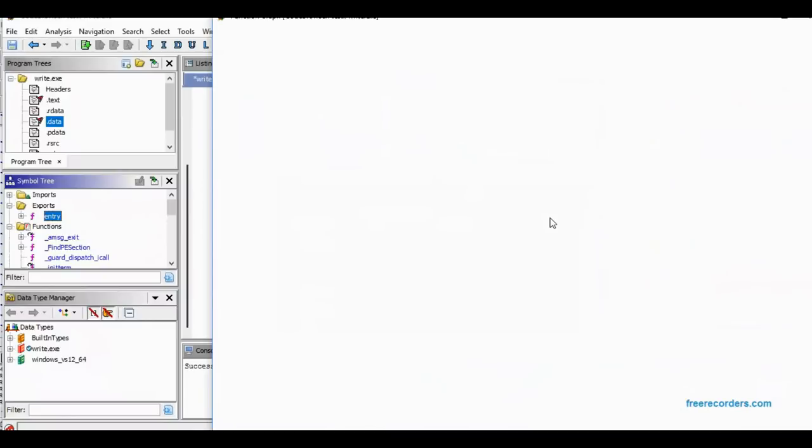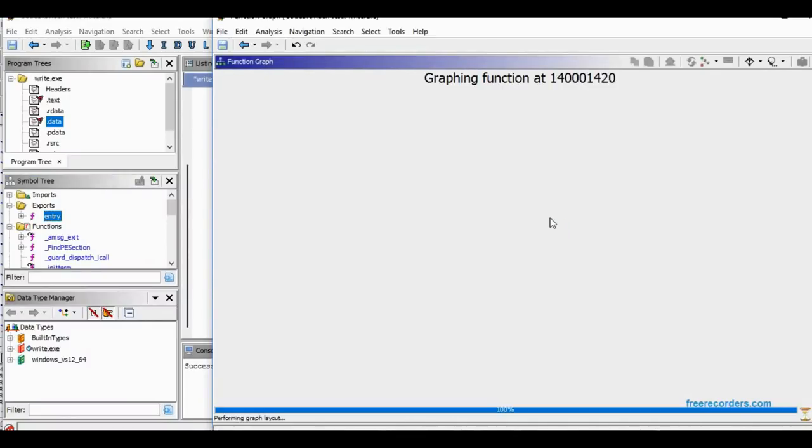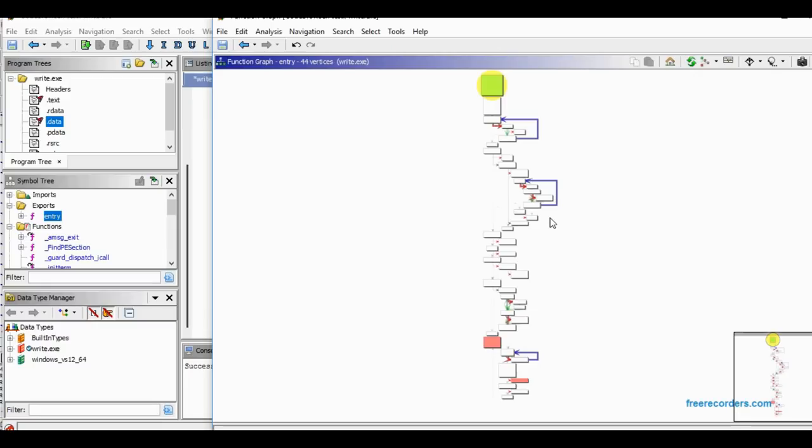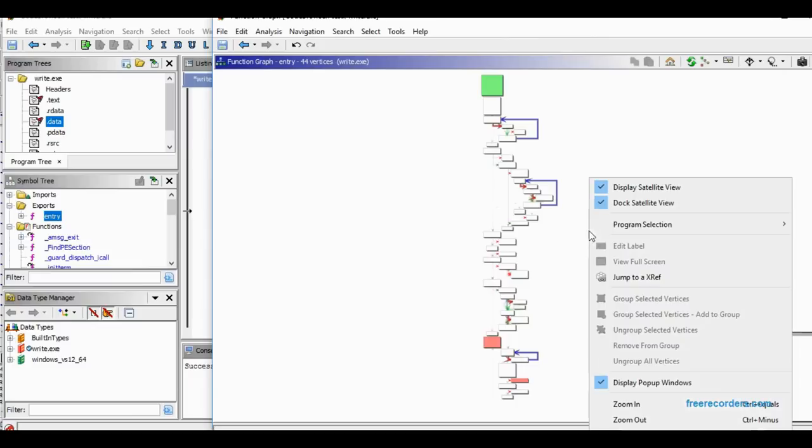Going across into Ghidra, pull up a similar sort of view. Takes a little bit longer in Ghidra, I noticed. I don't know whether it's pulling up and creating more graphing functions, but it is there. That is the graph. And yeah, it's very similar when you zoom in. It's pretty much come to the same conclusion about where all the entry points and exit points between functions are. It's laid out a little bit different, but really when you start to line these things up, it comes down to how it looks best on the page.